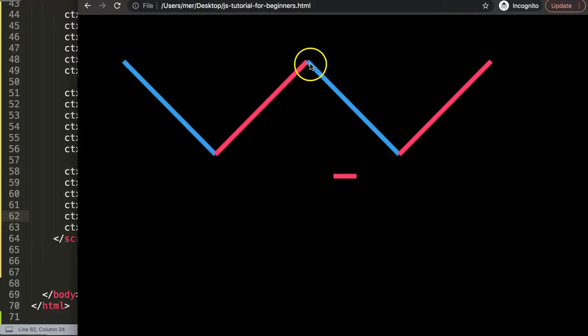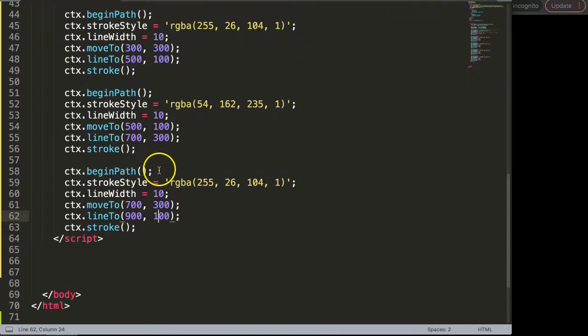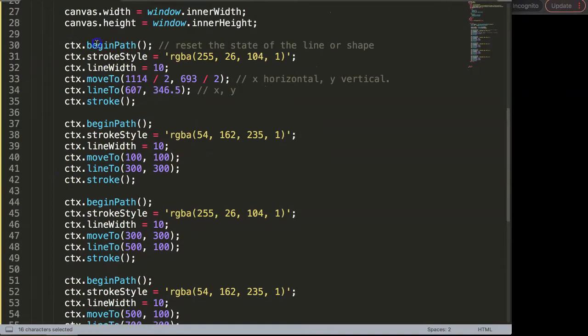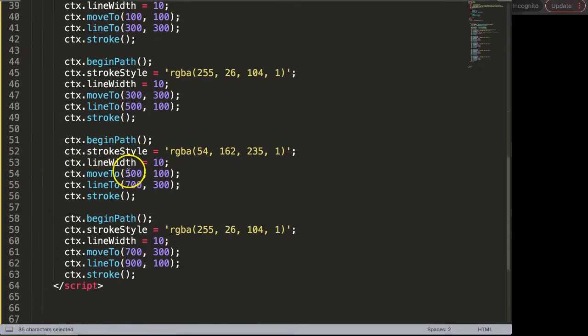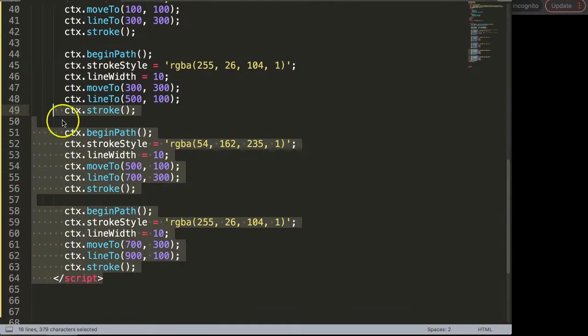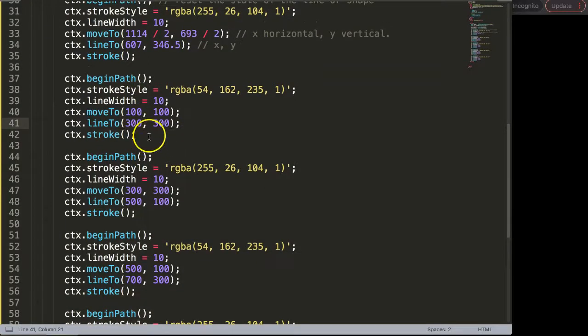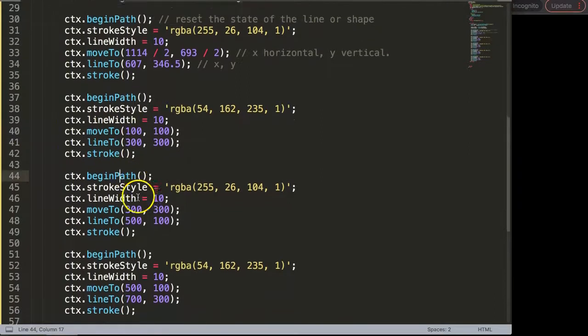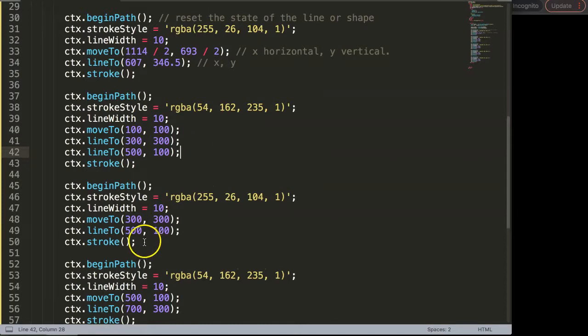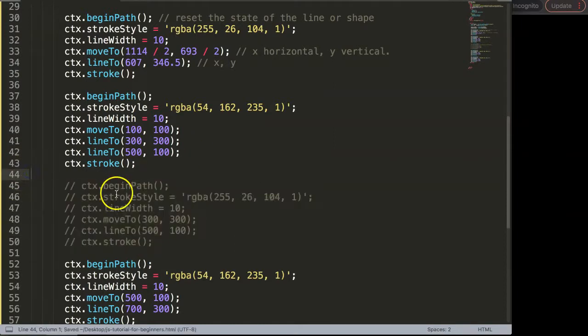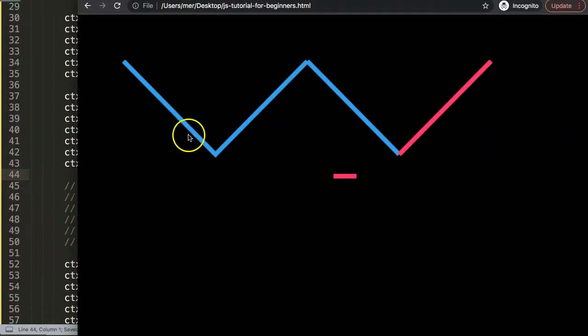It is not connected, and the reason why it's not connected is basically we didn't connect them because we reset here. Remember, when we use begin path, we reset the state of the line or shape. So if it's not connected, we are resetting it all the time. So what we could do here, because this is quite long and redundant, we could reduce the amount by using a line tool here. So what I'm going to do now is copy this here. This movement is basically similar to here. It's only one line, and if we put this line here, and I'm going to comment out this, you will see now, and if I save this, refresh, it will now be nicely connected.